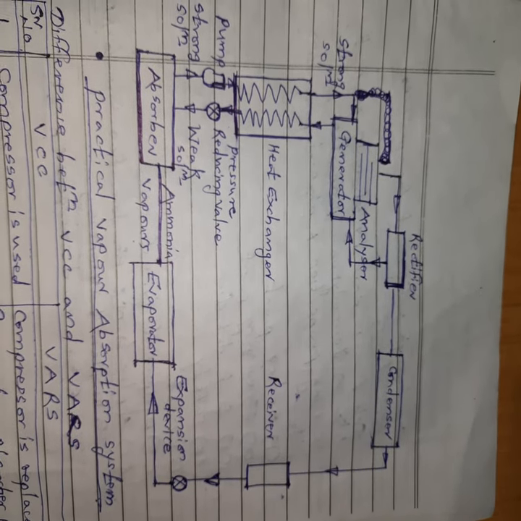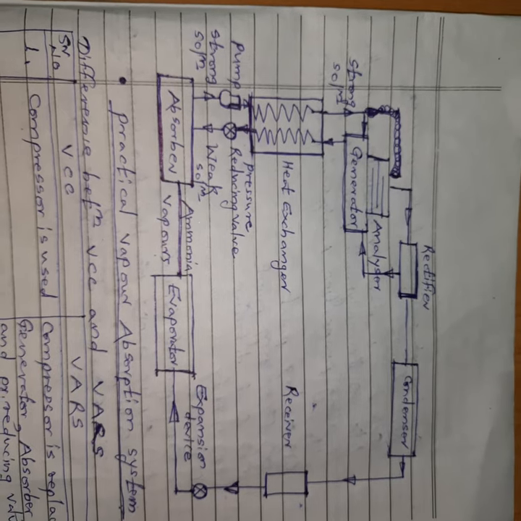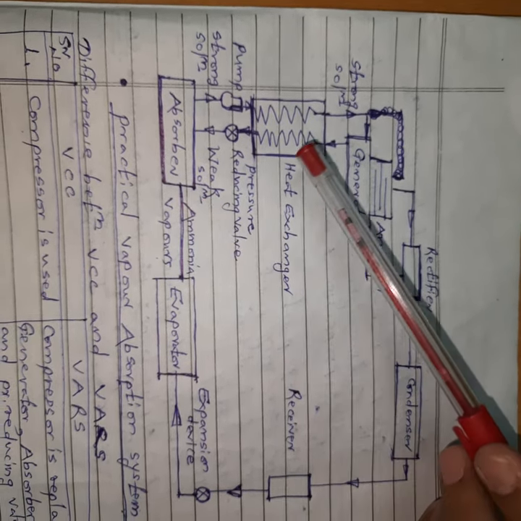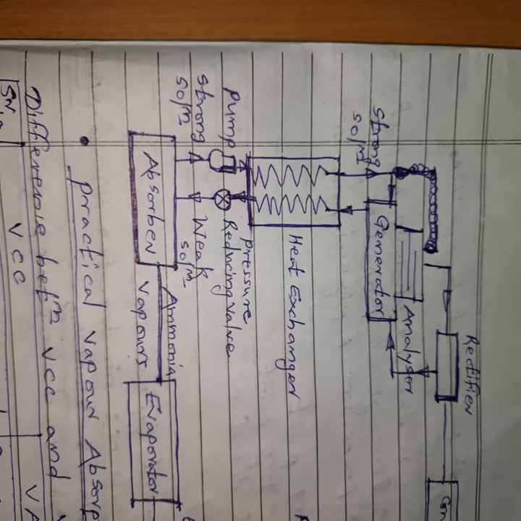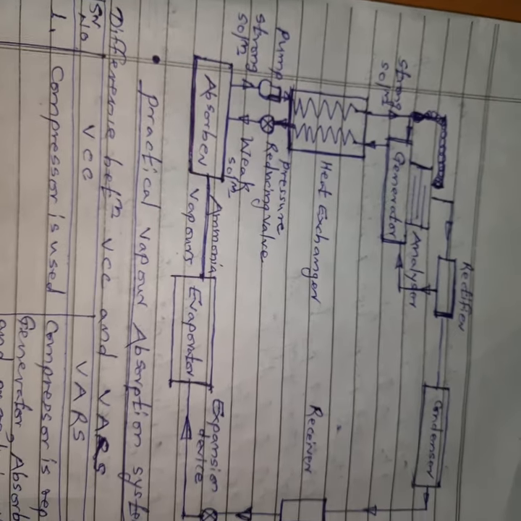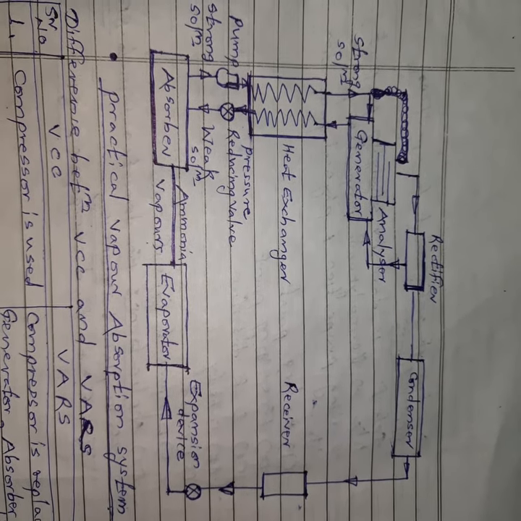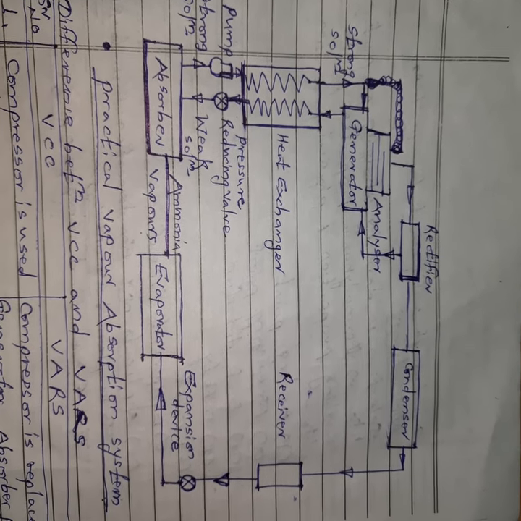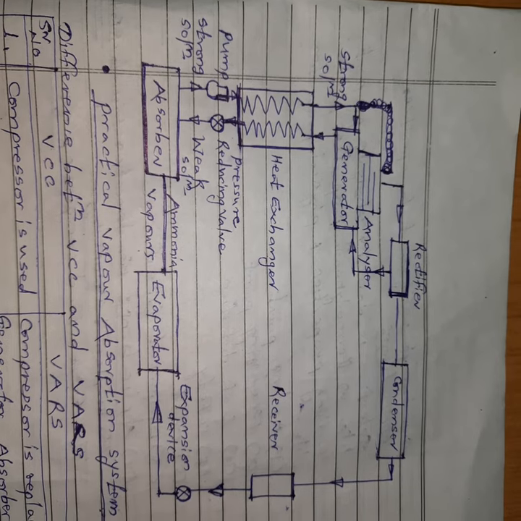The second type of refrigeration is the vapor absorption refrigeration system. The difference between vapor compression and vapor absorption systems is that in vapor compression we use a compressor, whereas in vapor absorption the compressor is replaced by an absorber, generator, pump, and pressure-reducing valve. In vapor compression, vapors are compressed by the compressor; in vapor absorption, vapors are absorbed by the absorber. Both produce cooling effect but differ in working and refrigerant used. In vapor absorption, ammonia is used as the refrigerant. This is a diagram of the vapor absorption system.